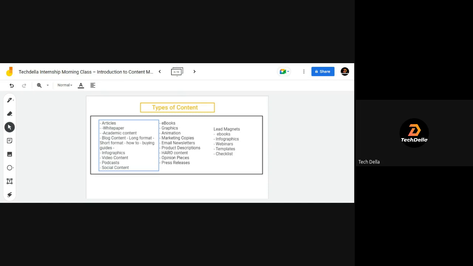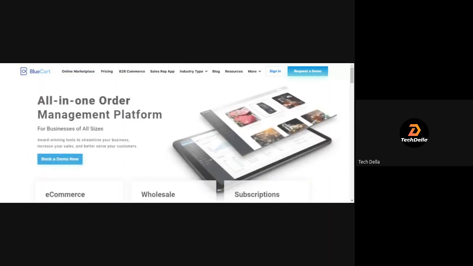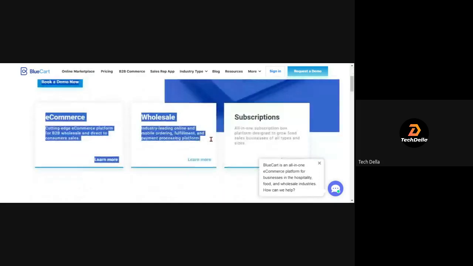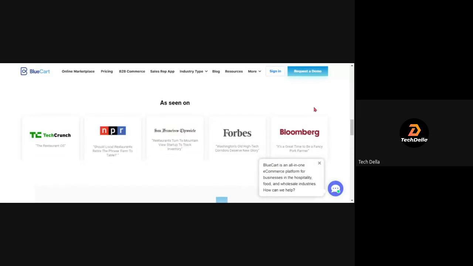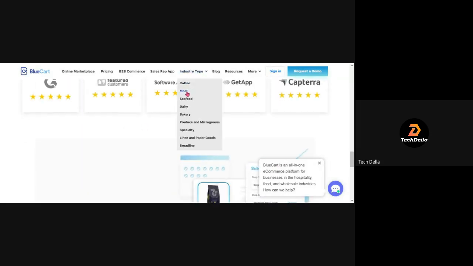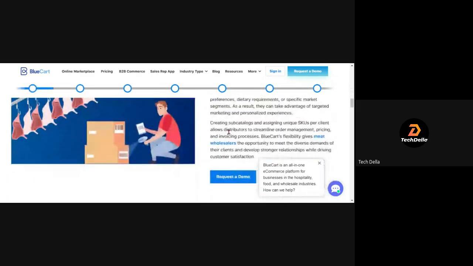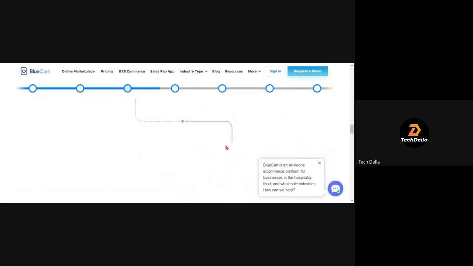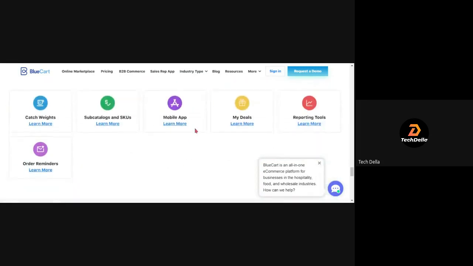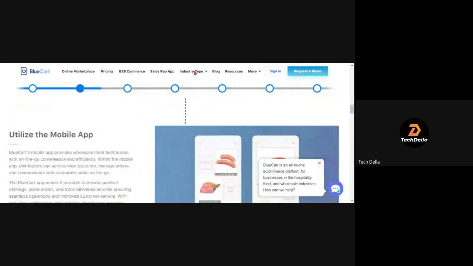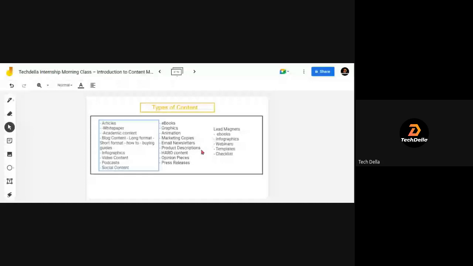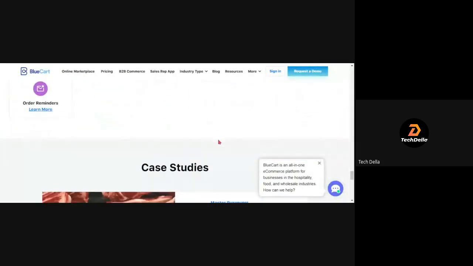Let's use Blue Cat as an example again. Now, this is a marketing copy. All of these things on this website page, everything like this is marketing copy. This one too, all this design, all these contents that are here, all of these things are marketing copy. And the design, everything completely, it is a marketing copy. And so marketing copies include website content. Website content is different from blog content. All the about us page content, home page content, all the extra pages, everything that is on your client's website.